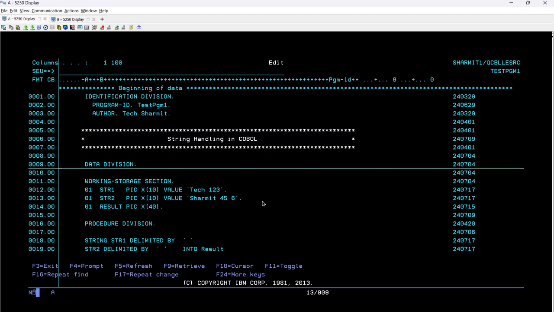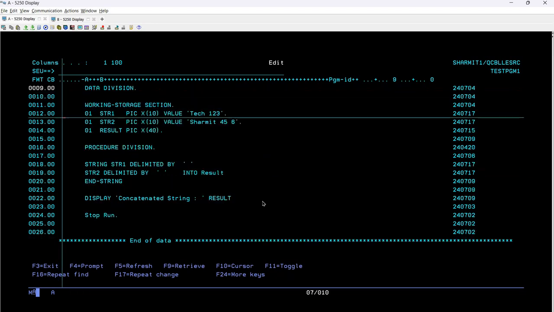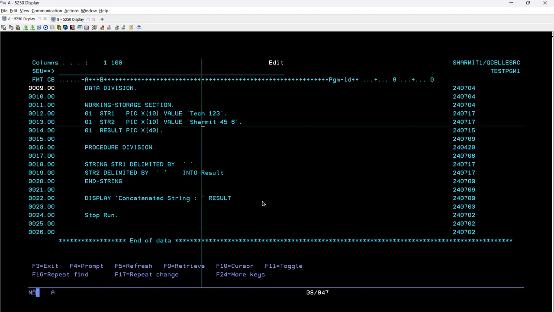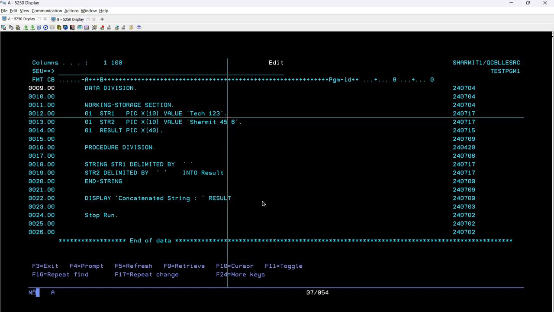So here you can see in the data division we have some values like tech space 123 and Sharmit space 45 space 6. In both variables it delimits the string on the basis of space, because this is exactly what we are using here, right? And then whatever value it finds will be considered for concatenation. So it will start from here and, until it finds a space, it will fetch the value.